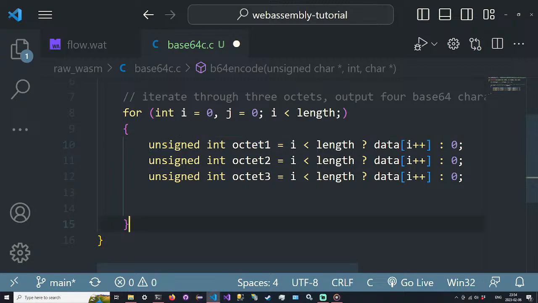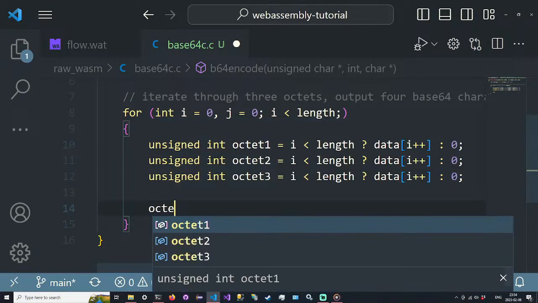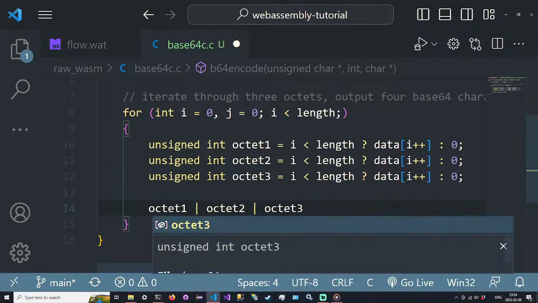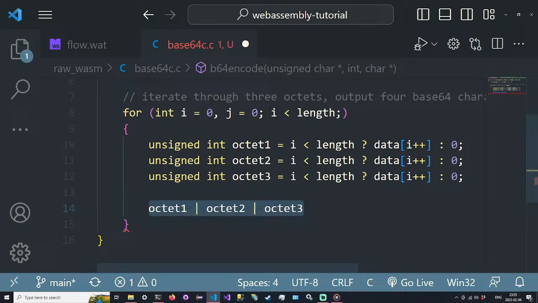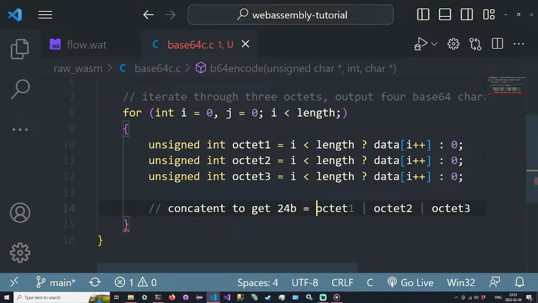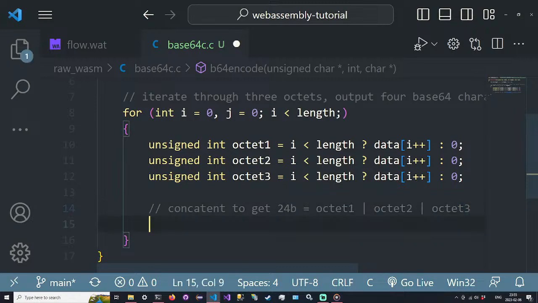So we want an ordering of octet 1, octet 2, and octet 3, concatenated to get 24 bits, because these are each 8 bits.